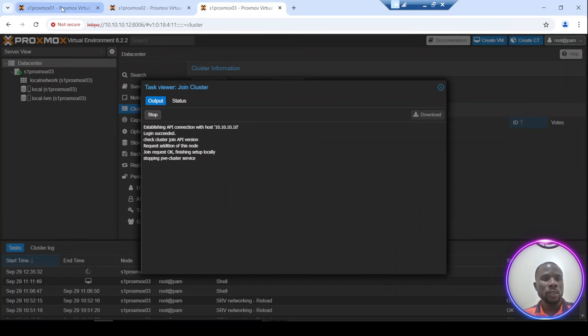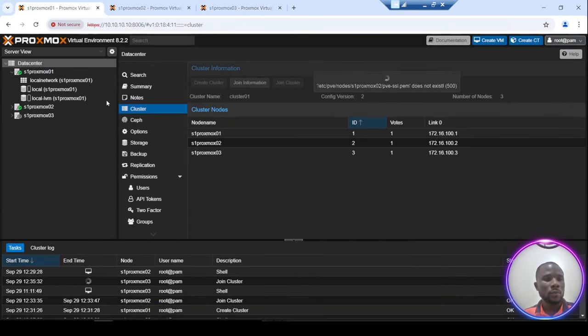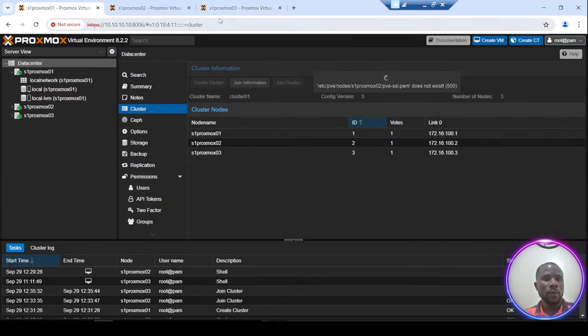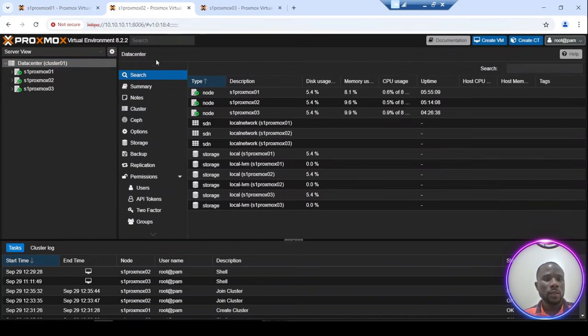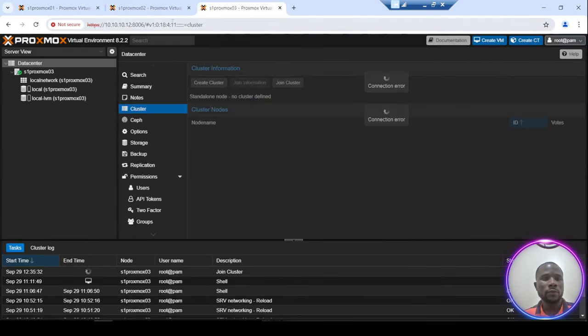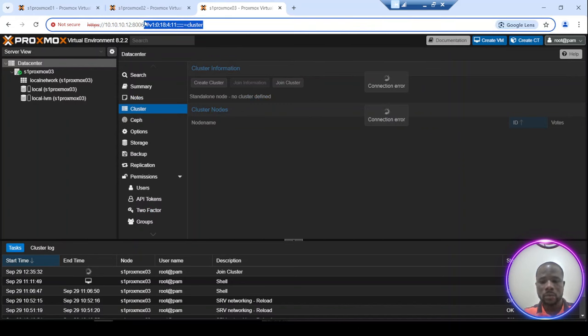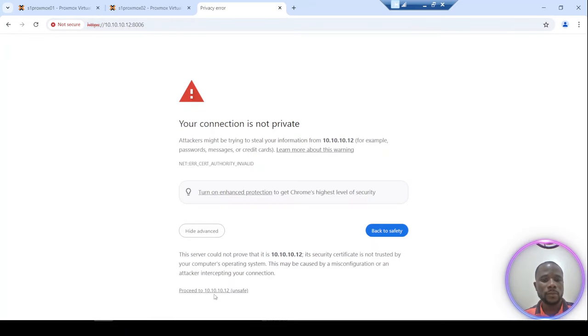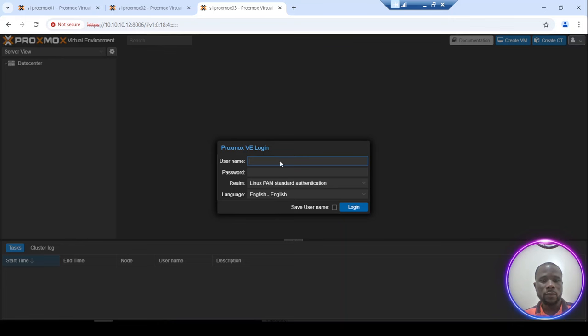Normally I should be able to see this one. The third node is there. Just wait a moment. Okay, great, I can refresh the view. The view here also is okay, and here also, let's close this one and refresh the view. Great. Sorry for the inconvenience.